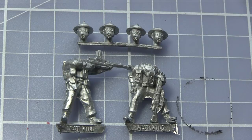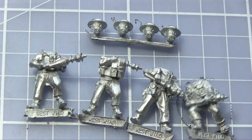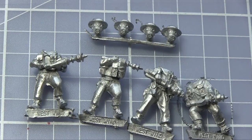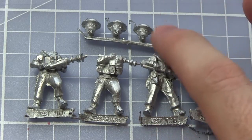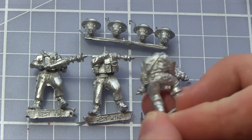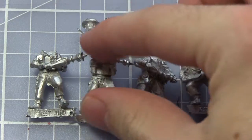Next is the PIAT squad — a four-man squad with separate heads. You may be familiar with PIATs, which stand for Personal Infantry Anti-Tank, a weapon employed by British forces during World War II against heavier armoured vehicles. These PIAT Ds are slightly different from the historical ones. The weapons and miniatures are nicely detailed with some nice webbing details on the back. They come in four different poses, so you don't feel like you're getting the same guy over and over again — it's quite nice variation even in such a small squad.